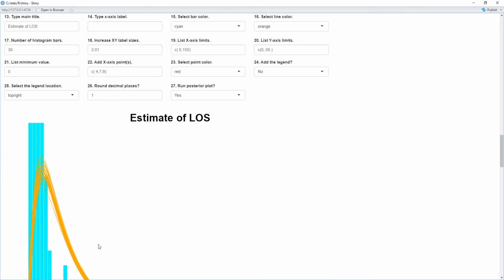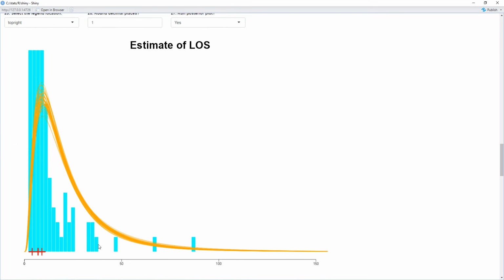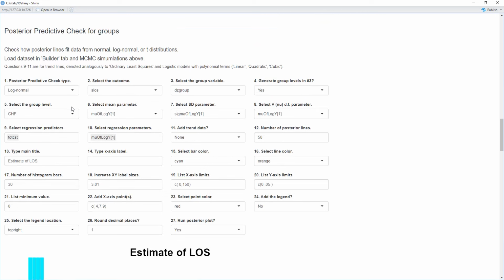So let's go ahead, and since CHF looks kind of interesting, we have the data up, but we need to change the parameters in 6 and 7. We're going to change that over to 3, mu of log y brackets 3. 3 would be CHF. It's the third group.